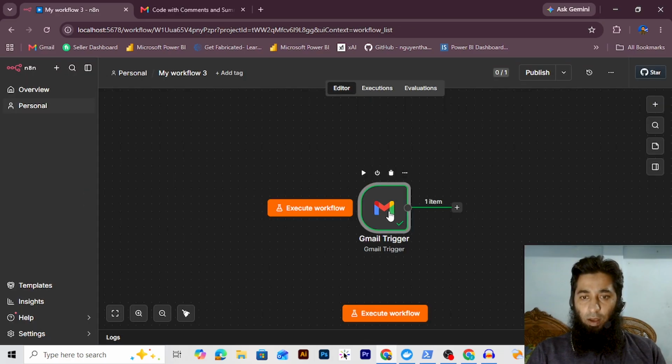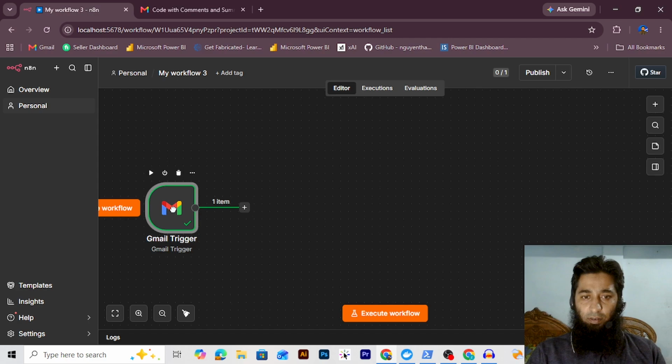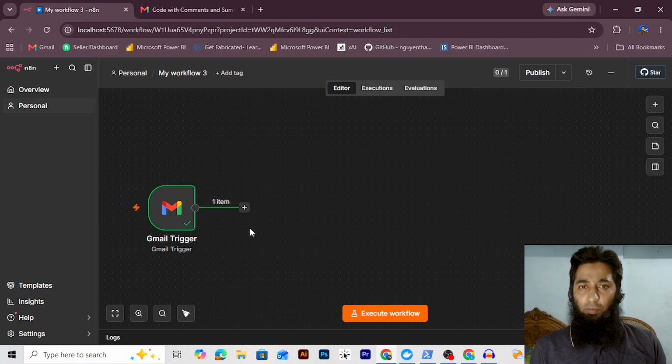After creating the Gmail trigger, I will use a large language model such as ChatGPT or Gemini to add comments and explanation. There are basically two tasks: one is adding comments and another is generating explanations. In order to perform two tasks, I will use two LLM chains, and I will connect ChatGPT or Gemini to those LLM chains.